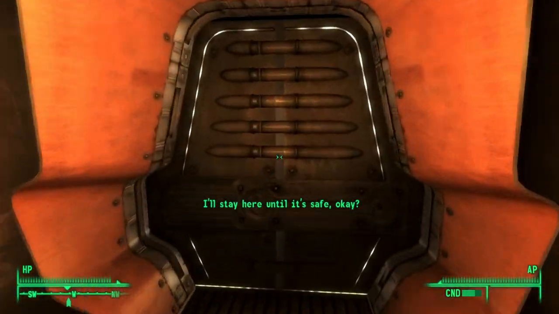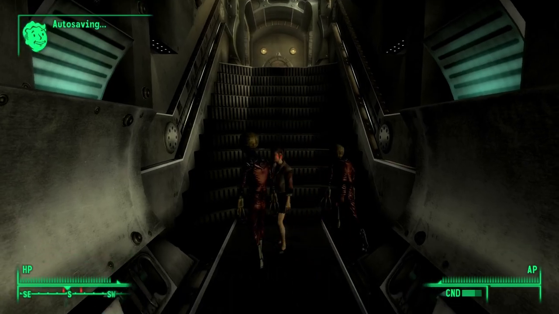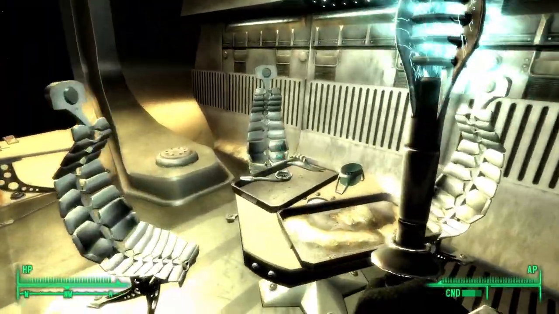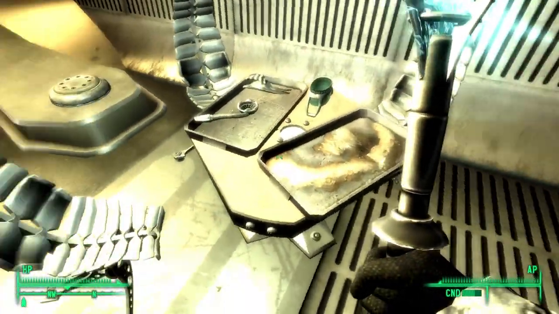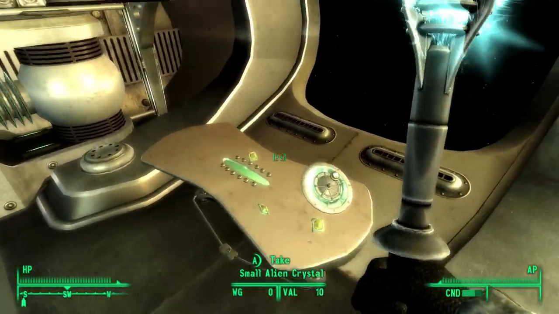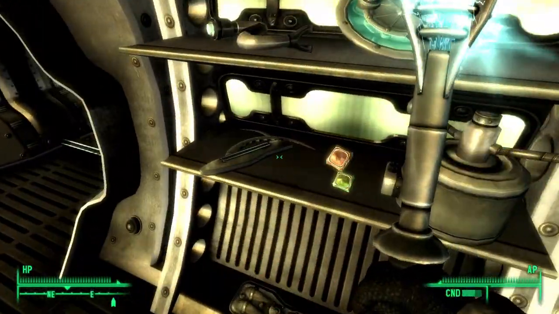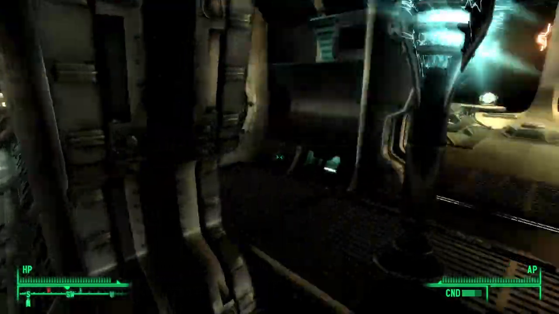I'll stay here until it's safe. So I gotta clear out some aliens. Engineering core. Oh, it's the workers still. Don't freak me out, man. Holy crap. This is all sick. These better have some use, man. Epoxy, bunch of crystals. What do you got up here? Anything? More crystals? What do you got this way? Ooh, I don't want to find out just yet.